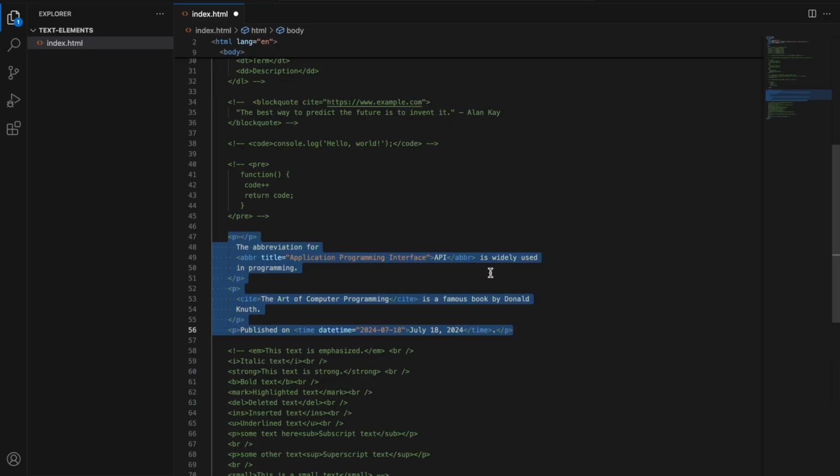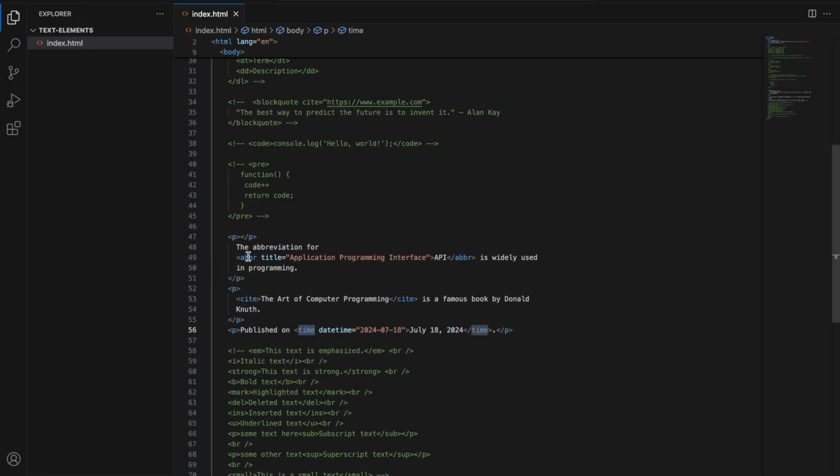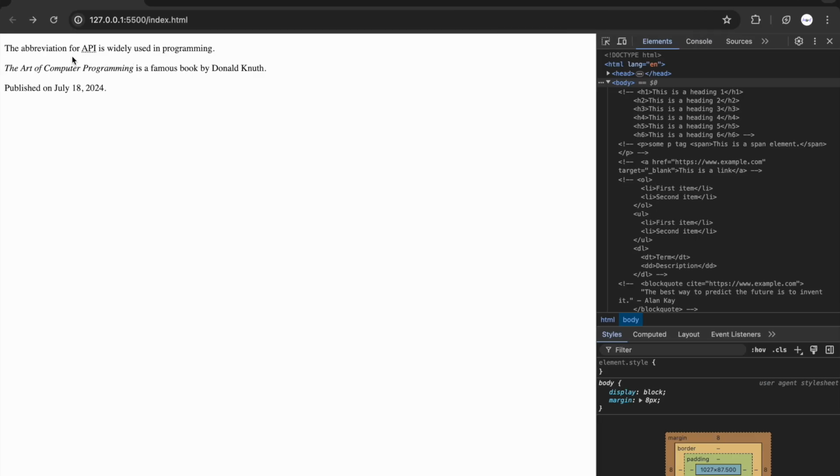Here I have some different tags like ABBR, cite again, and time. And this shows the abbreviation for API, which is widely used in programming. So here ABBR is used for API, and we use title in order to show what the actual text is. So here we see it as API, but when we hover over this API, it shows us the title, and it is application programming interface.